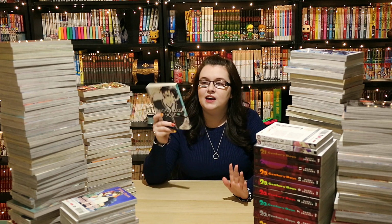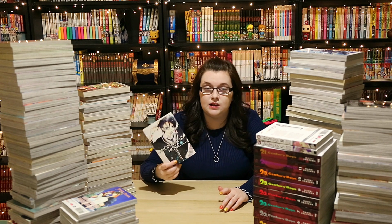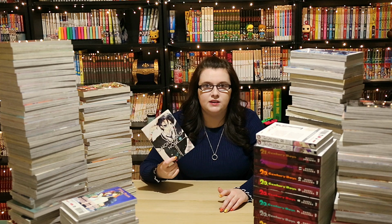Also, the spines are rainbow, and I'm a sucker for rainbow spines. I'm probably going to try and pick up as much of this secondhand as I can, and absolutely as part of a 3 for 2, I will not be spending retail price on this series. It's complete, I think, at 18 volumes.